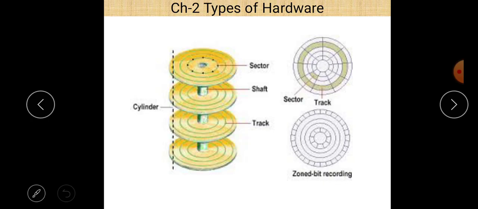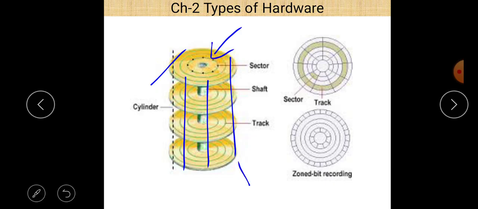So sectors are the concentric circles, and tracks are the pie shaped region. When we connect different tracks of each platter at the same position, we can find the cylinder. So there are different cylinders, you can easily see here, and we are not able to read and write data on the first surface of a disk and the last surface of a disk. And we can read and write data only on the surface of the disk, not inside of the disk. And the surfaces of a disk are basically coated with a magnetic material.